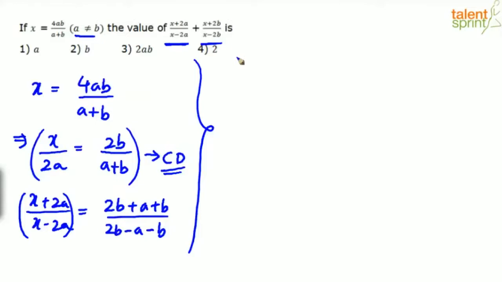The question simply says x is equal to 4ab by a plus b. There is no condition with respect to what values of a and b have to be chosen. The only point given is that a is not equal to b. So let us take some random values for a and b and substitute in this equation. Remember, a and b should not be equal, as clearly specified. We cannot take a equal to 1 and b equal to 1, or both as 2.